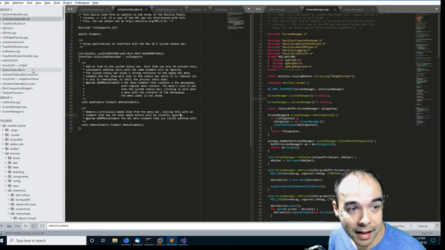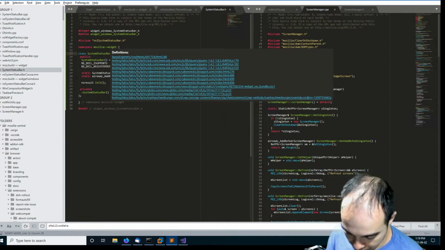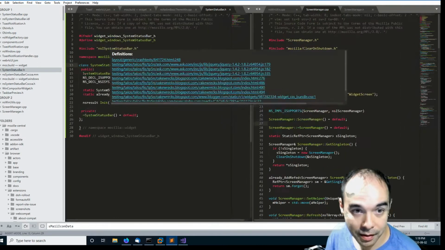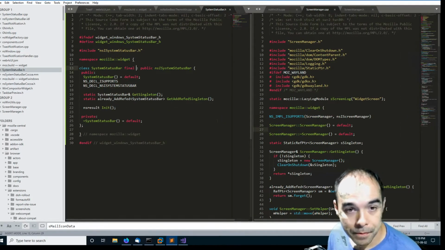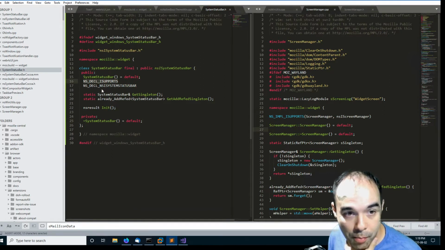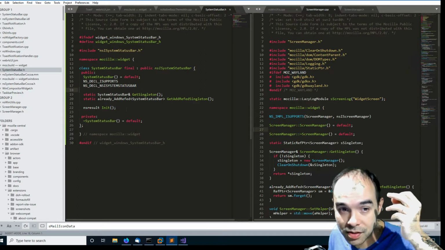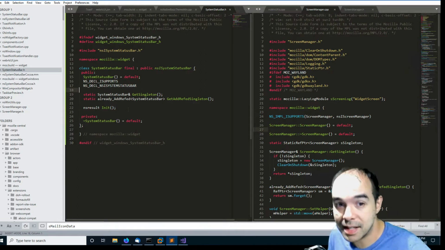I've defined a system status bar class under the Mozilla widget namespace. Let me pump up the font a little bit because it's a little small. It's implementing the NSI system status bar interface, and this is some XPCOM boilerplate. It's a service, so I want a quick and easy way to get a singleton.